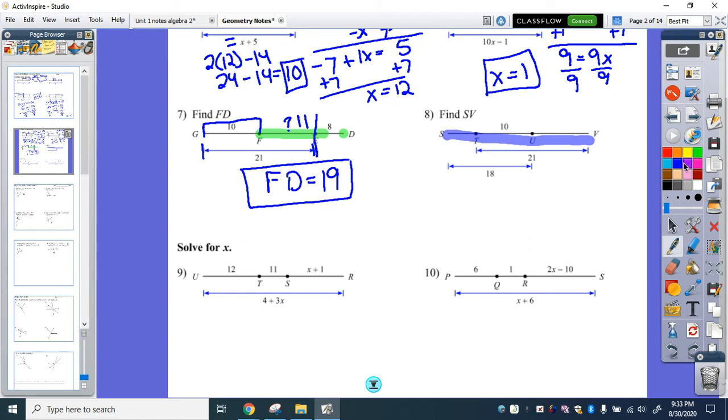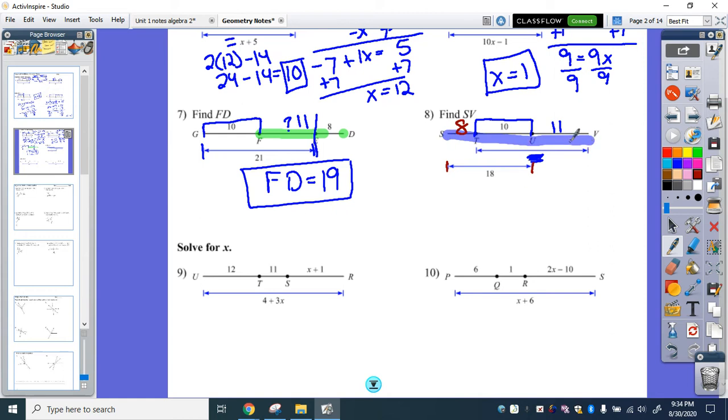So let's look at what we can figure out here. We know from T to U is 10, but we don't know what it is from U to V. But the next piece of information they gave me was that from T to V was 21. That means this section would have to be 11. So now that we have used this portion of information, I would tell you to scratch that out because you're probably not going to need it anymore. Now we still have T to U being 10, but this down here told me from S to U was 18. Well, what would that leave for this first portion? If you said 8, you would be correct.